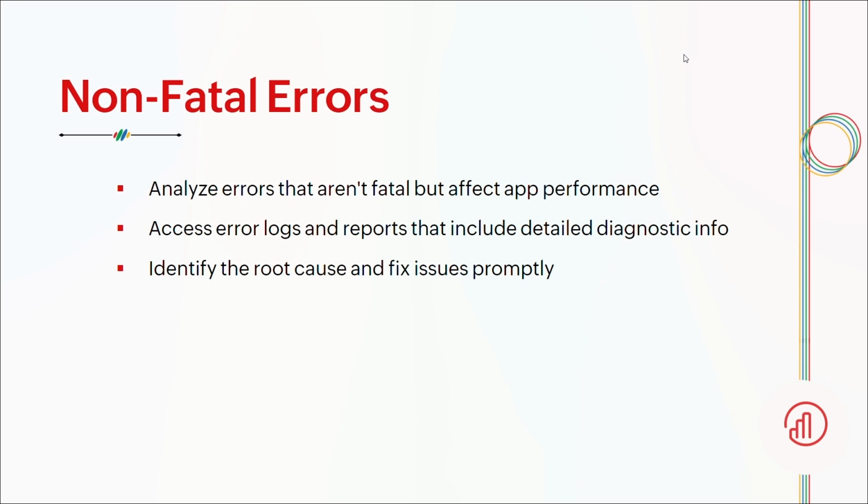It helps them understand what's going wrong with your app, and even if it doesn't crash completely, you can see what is the wrong thing that's happening with your app. Non-fatal console is similar to that of crashes that we just saw and explored. Making sure your app handles smaller issues smoothly is very important for keeping things running well. Now, let's move on to our next topic, symbols and mappings.